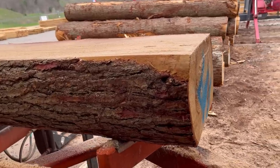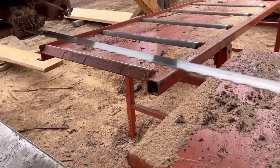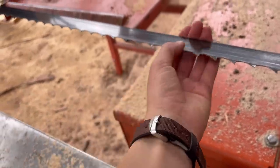I started cutting on this log and I just don't feel like the blade is cutting as well as it could be, so I'm actually gonna change it out here. I think it's just probably dull. Yeah. It's getting there, so I'm just gonna change it out.